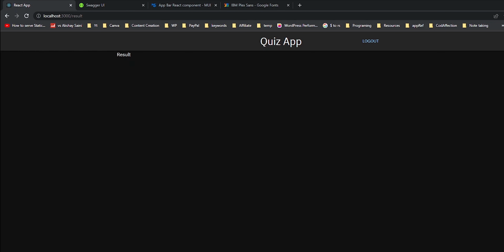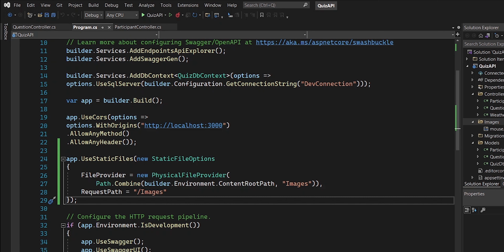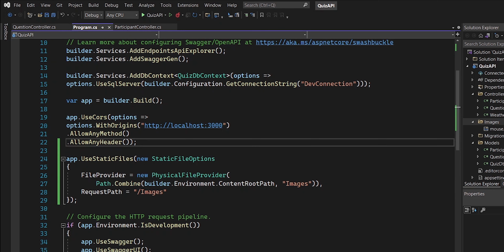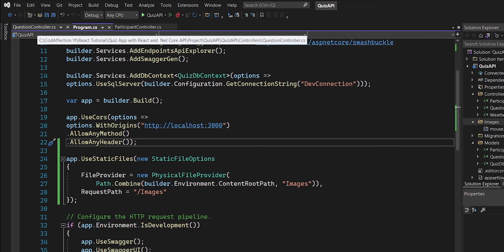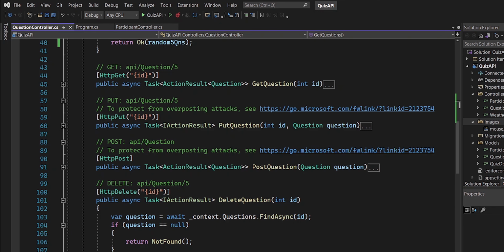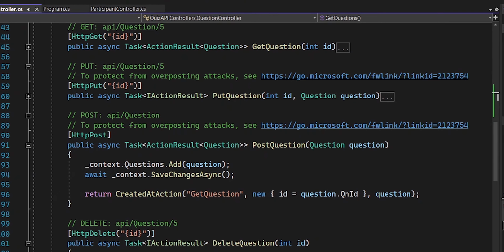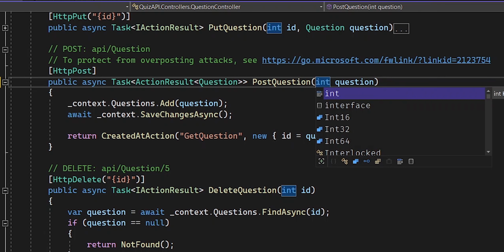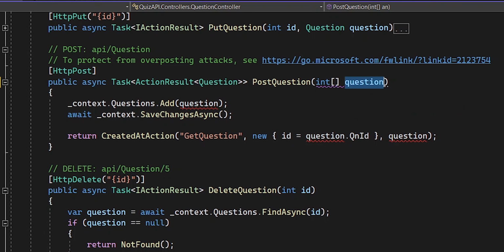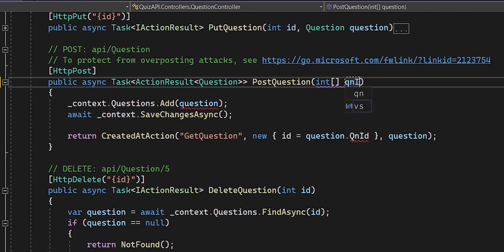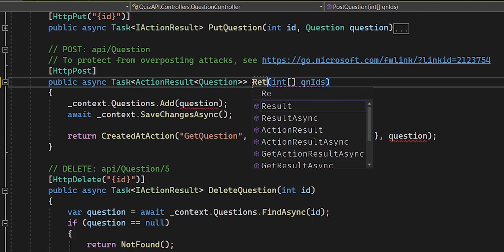So first of all, we'll be making a post request to the Web API with the question IDs, and from the Web API we have to return the questions along with the correct answers. For that, inside this question controller here, I will customize this post web API method here. So into this web API method, we'll be passing an array of integers. So I will name this parameter as question IDs. Let's rename this method as retrieve answers.